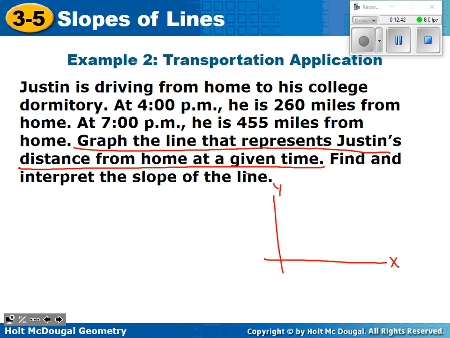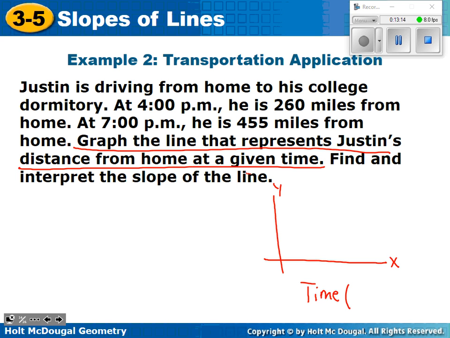Okay, so the way you determine which one should be which in Algebra 1 is you should have talked about how X is the independent variable and Y is the dependent variable. Did you guys talk about that in Algebra 1? So which one depends on the other? Does the time depend on the distance, or does distance depend on time? Which one's going to occur no matter what? Time. Time is independent of anything else. So independent should go on your x-axis. So that means the time should go on the x.